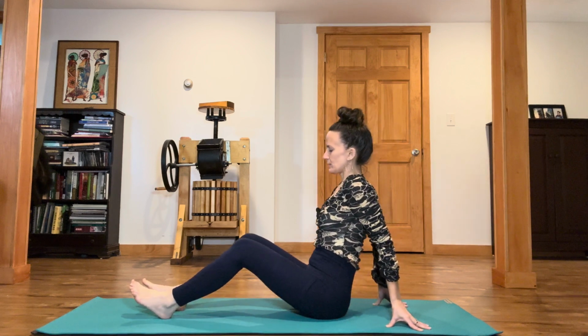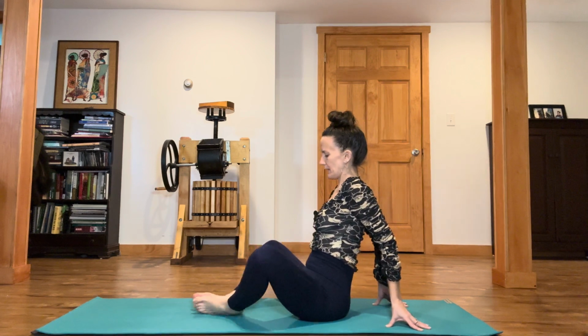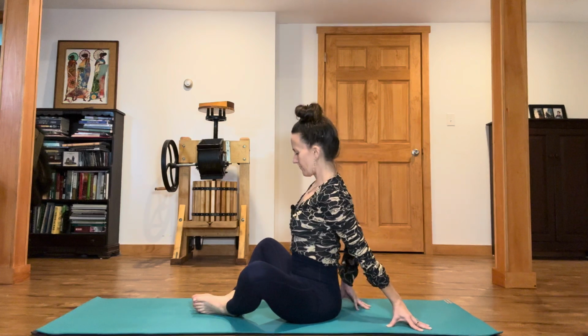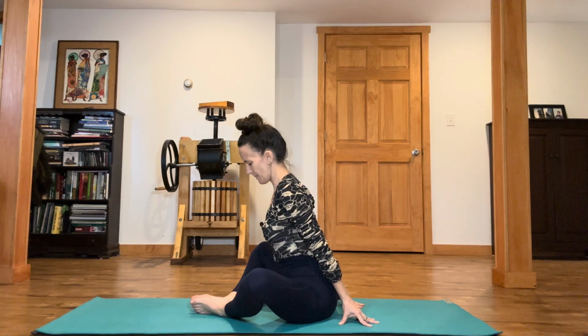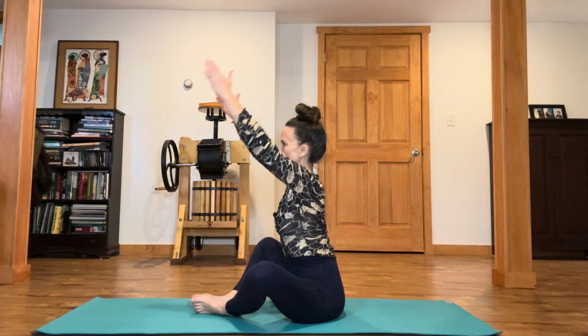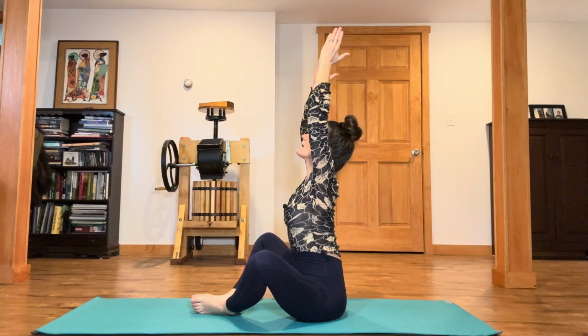And when you swing the legs around, we're going to bring the soles of feet together, let your knees splay open. Walk your fingertips toward your lower back. Sit up and roll forward. Inner thighs roll forward toward the mat. Then reach your arms up. Look up on the inhale.